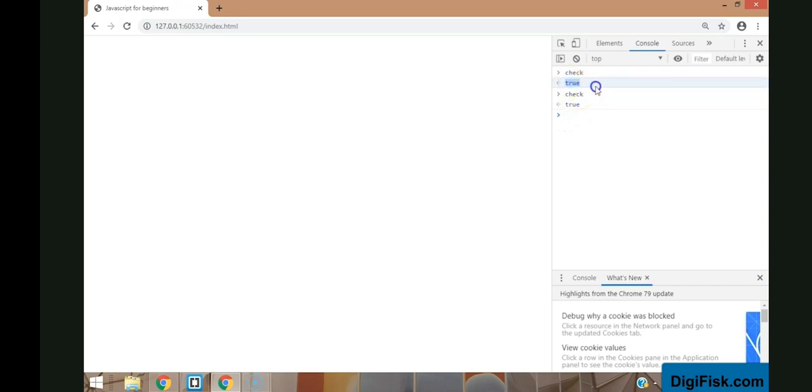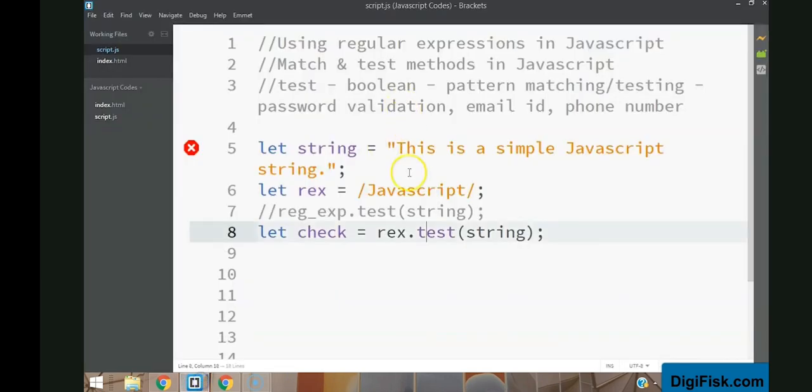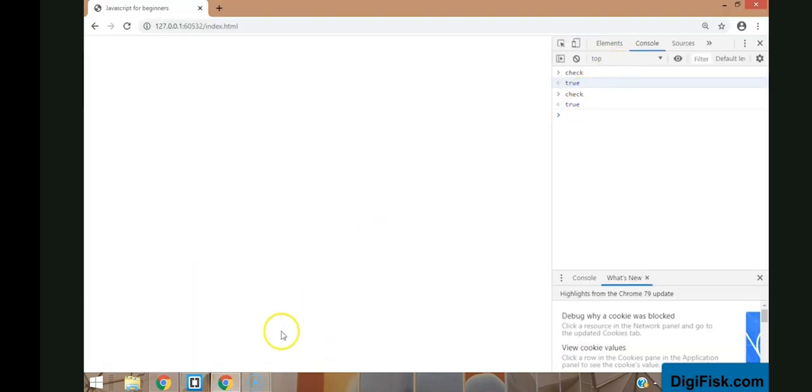But do you see the true in here? So it's true. Basically, what we checked right here is we asked our test method to check whether the regular expression, which is looking for the word JavaScript, is inside the string that we created, and that's true.